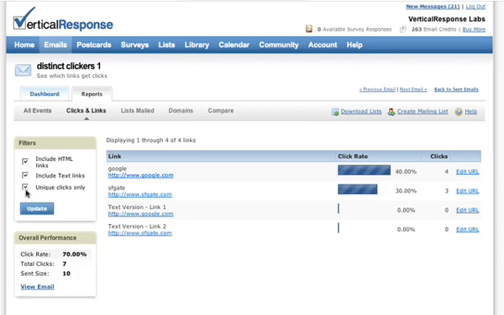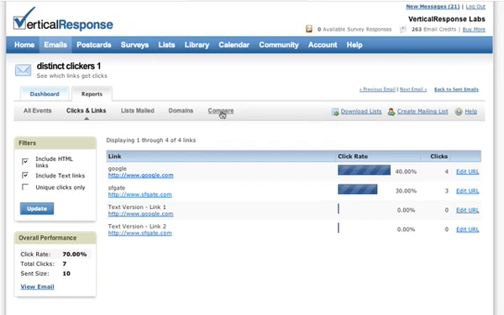It also puts the text links and the HTML links together by default, but you can separate them out by clicking these checkboxes. Before, it looked really messy because those were separated, and text emails are received by only a small percentage of people, so it's kind of silly to have them separated out anyway. Your mailed list, this is where you would see that same mailed list data, but we only had one list, so there's no need to click on that and wait for that to load. The domain report looks exactly the same as before, just a list of your top 100 domains and how you perform there. Then the comparison, just to show you what you can do here.